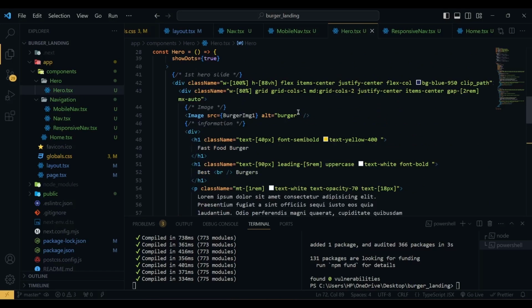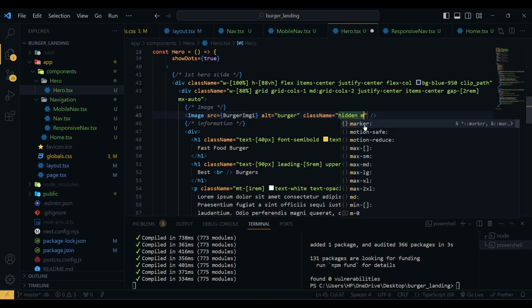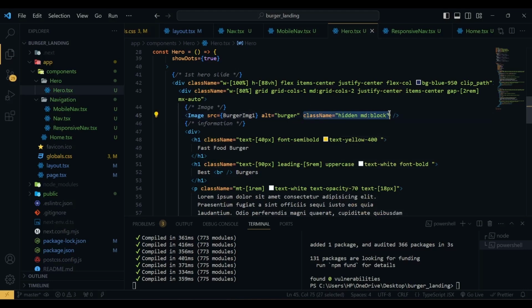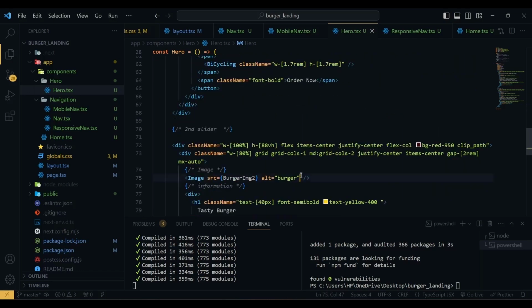For this, the image has a class name of hidden in smaller devices, and in medium screen it will become block. So I'm going to copy this class, and for the second slide image I'm going to add this.